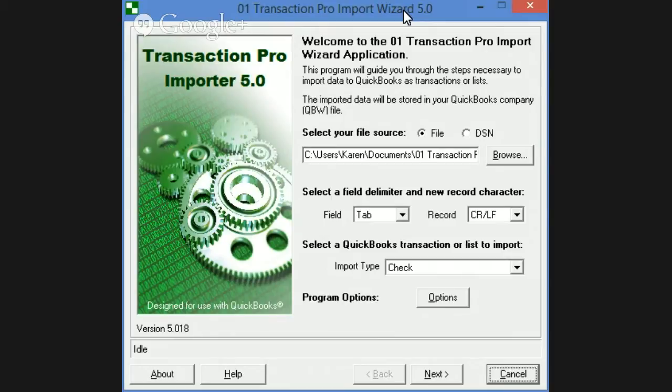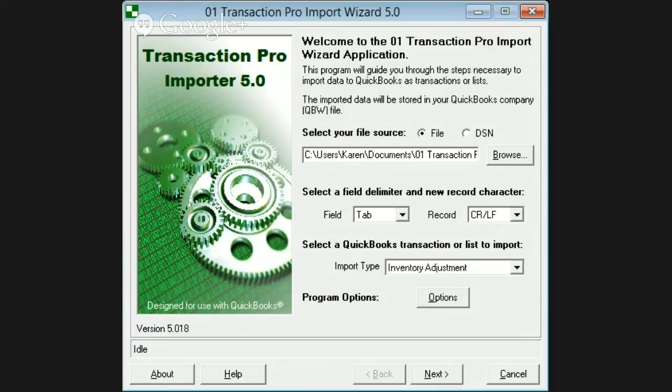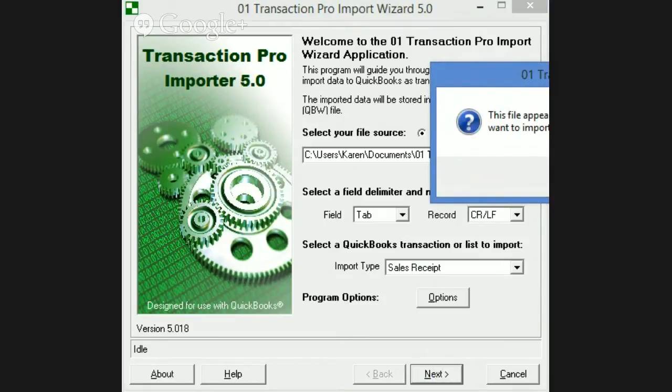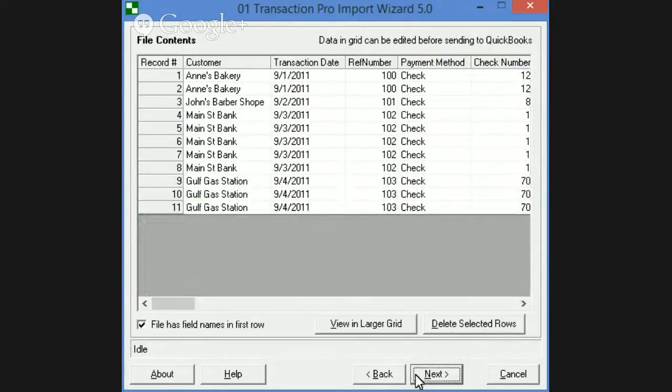Then I have other clients that have multiple sales imports. They might import from Amazon or eBay, and so the mappings are different. They don't have to make the decision of which map to select. I do that for them right in the shortcut on their desktop. You can make it a lot less user intervention if you're concerned that your client's going to do something wrong. A lot of consultants do that with their clients. You just try to make it so they're not having to do as much thinking.